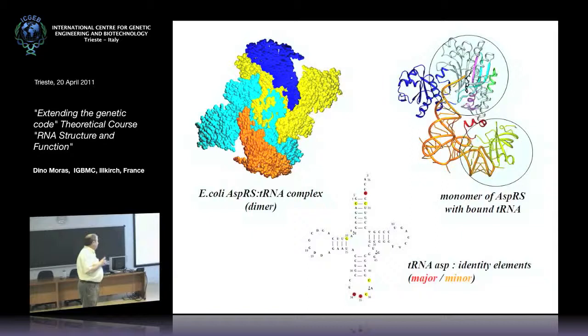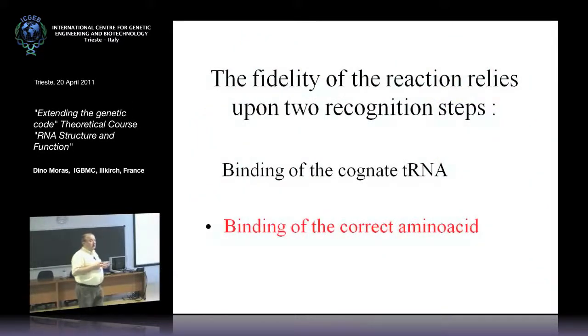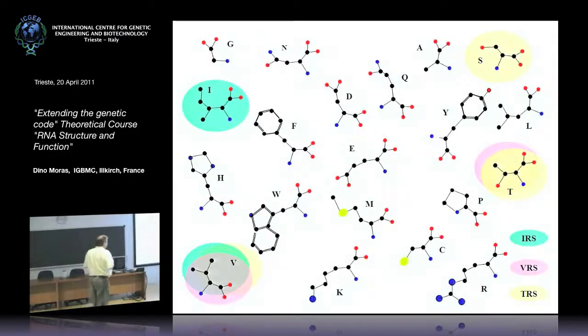So the next step is the binding of the correct amino acid. That becomes a bit more tricky. Because here are the amino acids, 20, and take for example this one. It's a valine. You see the side chain here. And this one is a threonine. You see the difference between these two is just that one methyl group is replaced by an oxygen, a hydroxyl. Sterically, they are almost the same.